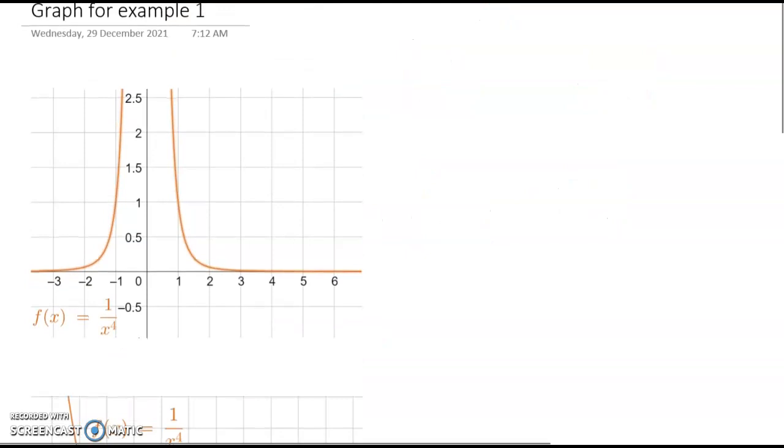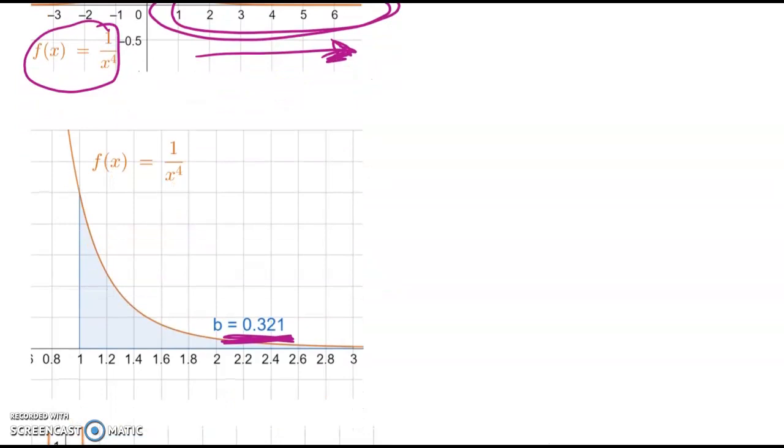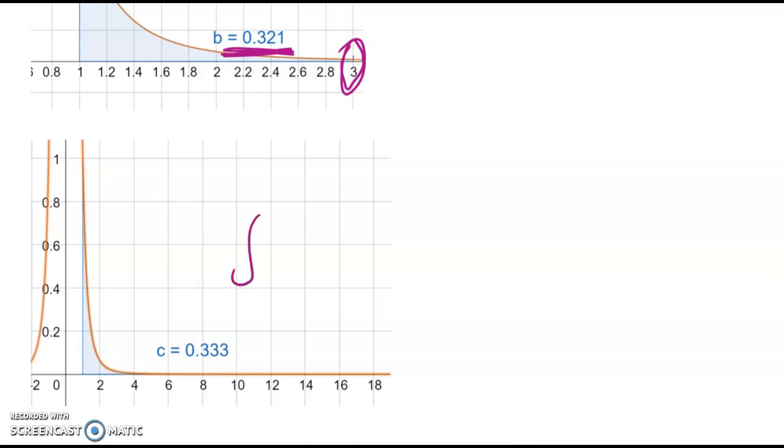So this is my graph of 1 over x to the power of 4 and the thing that you notice is that it's heading towards 0 as x gets bigger. The value of f of x is getting really really really low, really close to 0, just a tiny bit positive and that's why my integral converges. This first picture shows you the area between 1 and 3. The top limit of 3 already is giving me 0.321 so I'm getting really close to a third. In this next one, the integral between 1 and 10 of that same function, you can see that I'm almost at one third although obviously not exactly. So that's that one.